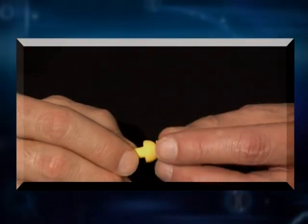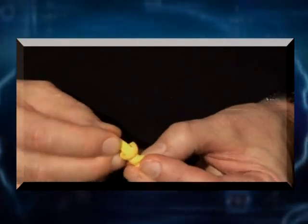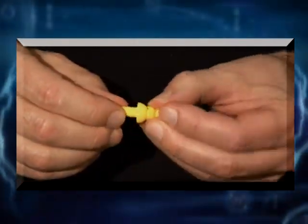One more thing, UltraFit earplugs are durable, but they do wear out. Check your plugs to make sure that they are still soft and pliable, that the flanges aren't cracked or separated at all from the stem of the earplug. If you see any of these problems, get a new pair.